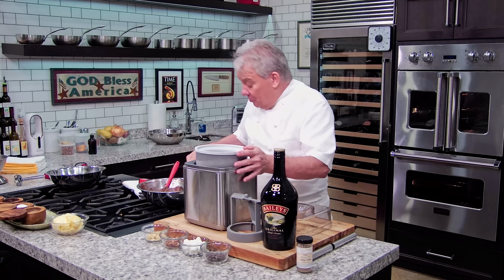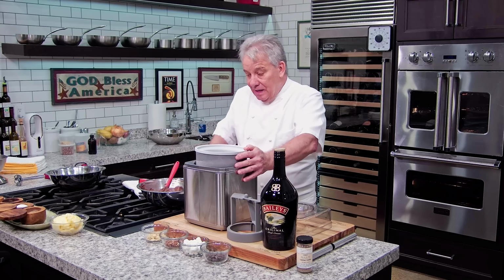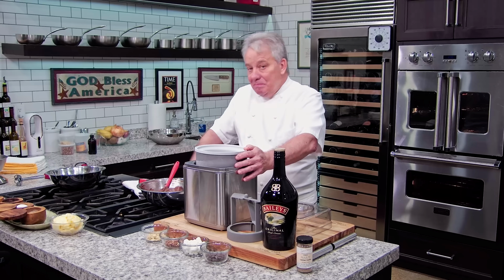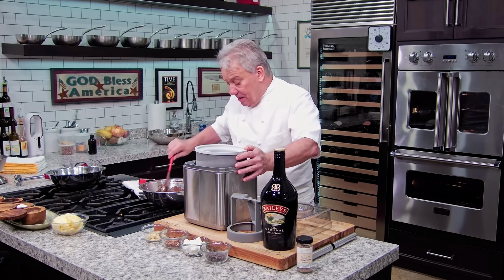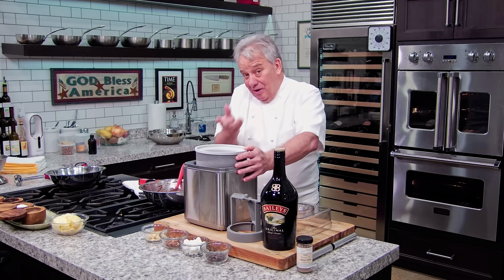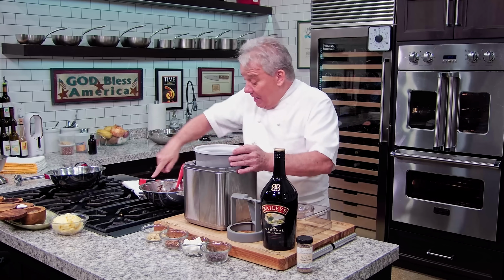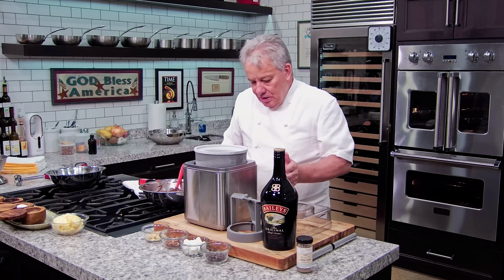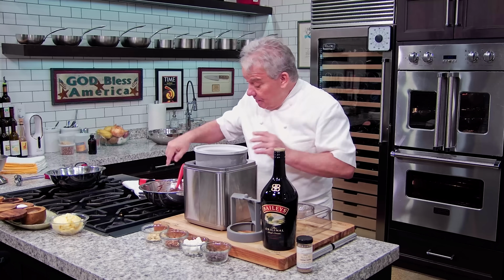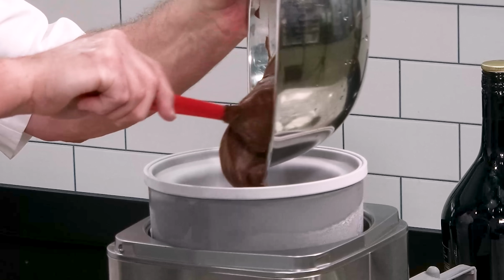If you don't have one, you have to put this in a freezer, friends, and every 10 minutes, mix it. 10 minutes, mix it, in a freezer. Otherwise, you're going to have crystallization. You're not going to have a smooth, creamy ice cream. This makes a smooth, creamy ice cream because it keeps mixing it, so no crystallization. So we're going to put the mixture in here. It's 40 degrees, 45 degrees right now, and we're going to put it in here. And you see it's thick already as it is.